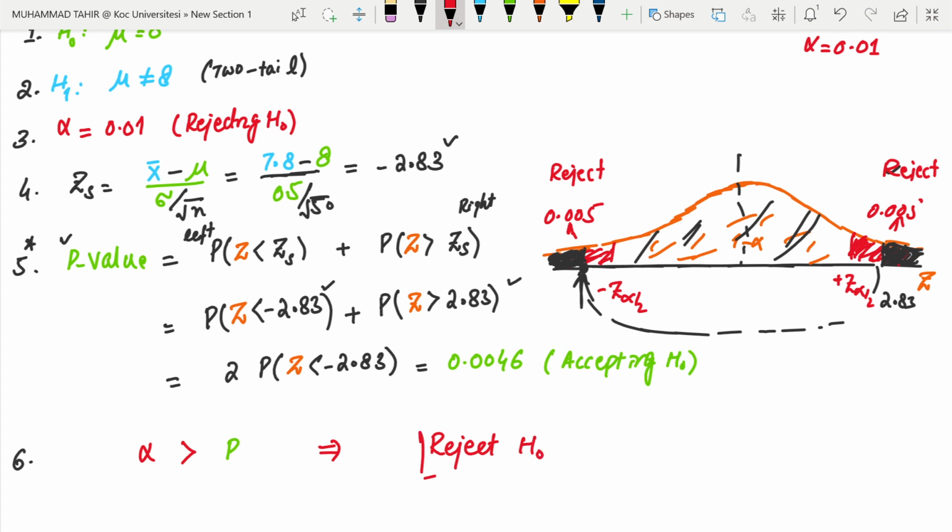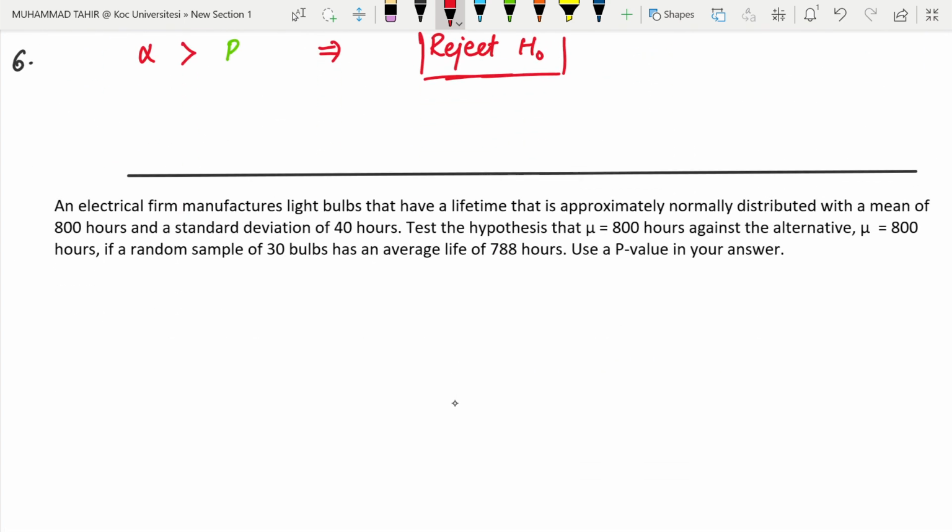So in order to be more precise about this two-tailed test, let me give you one more example and then we are going to end this tutorial. So let's see what example we have. So this is a two-tailed test again, and pause the video, try to solve this by yourself, and I hope so आपको ये solve कर लेना चाहिए. But if you are not able to solve it, no problem. Let's solve this together.